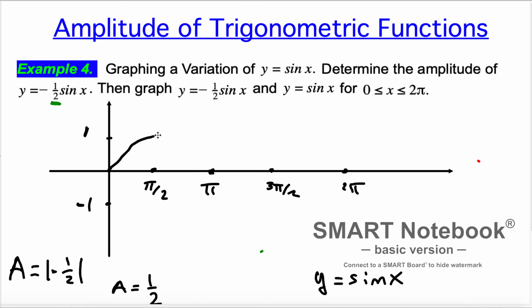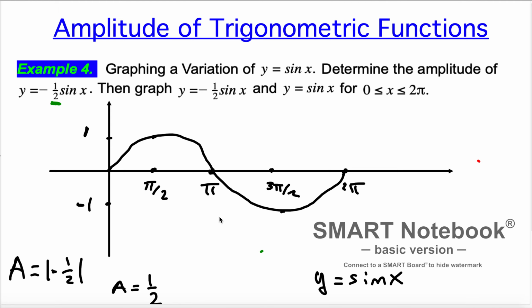So it's not going to surpass the 1. The 1 here is the maximum, and at pi over 2 the value is 1. And this goes something like this. So this is the function y is equal to sine x. So here is minus 1, this point is the minimum, and the maximum here is 1, and it is where the value is pi over 2.